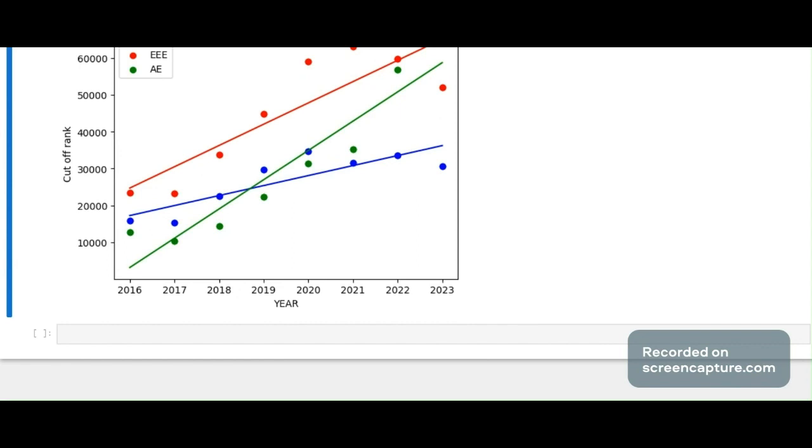The cutoff ranking is increasing each year, which concludes the competitive capability is less than other colleges. The number of students entering the institution is less. This may be due to the lack of knowledge of the existence of the college. The quality of education and training may or may not be up to the mark.